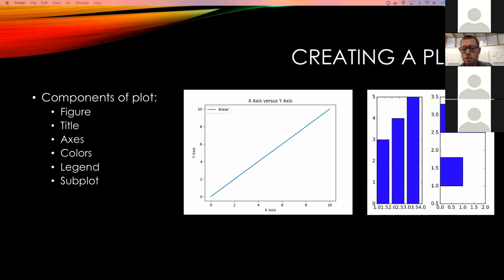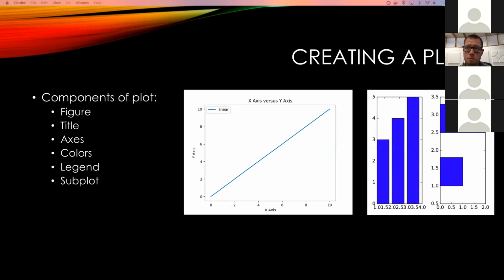One of the very unique features of matplotlib is, let's say for a mental exercise, we called our plot plt. It is very easy to set the title for that specific figure by just referencing plt.title, and then you would enter a string, and that string would be displayed as the title.